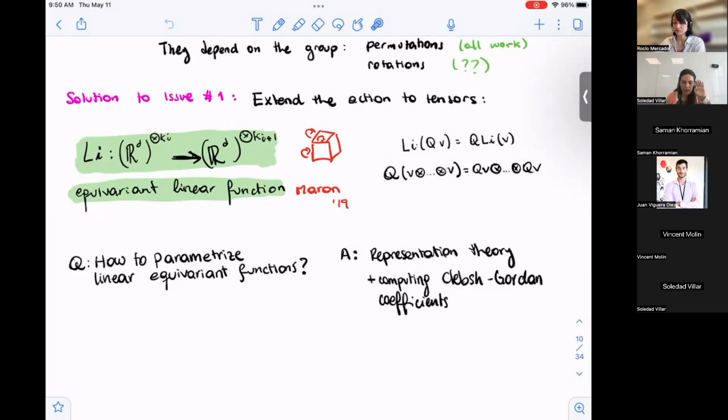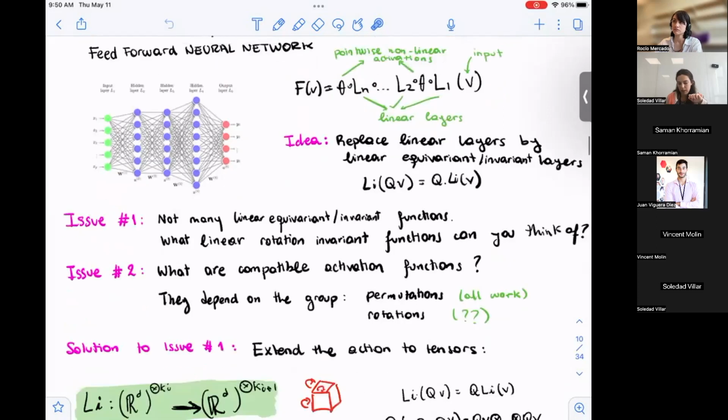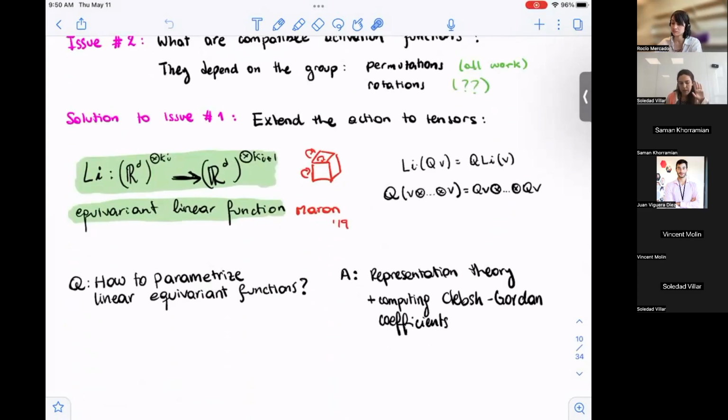This is how it's implemented in general. They do an architecture that looks like this. They change the linear layers to be linear in tensors, and then they parameterize the equivariant linear maps in tensors by using Schur's lemma, irreducible representations, and Clebsch-Gordan coefficients. And there are very nice tools that do it. If you look at Tess Smidt at MIT, she has an E3NN package, and they implement this, and they have applications to molecular dynamics.